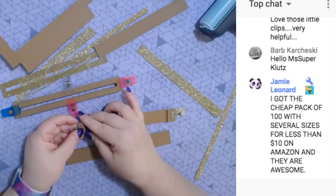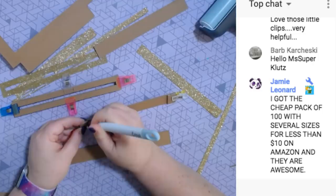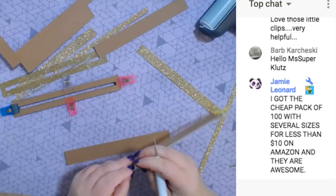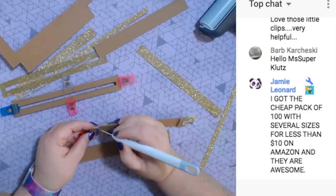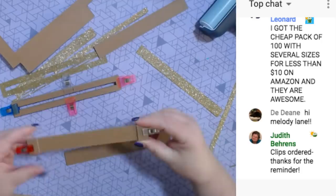I really need to get my nails done. Do we have any questions so far? I found these clips from watching Lori Nunemaker's video. She uses them for fabric, for sewing, instead of pins.